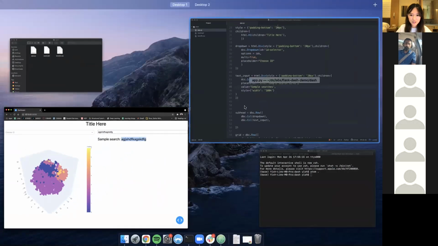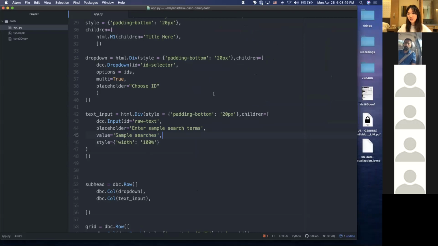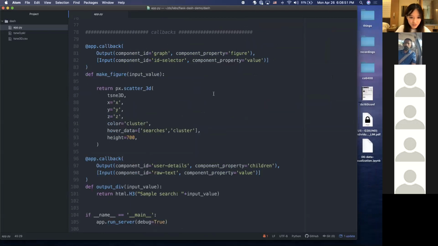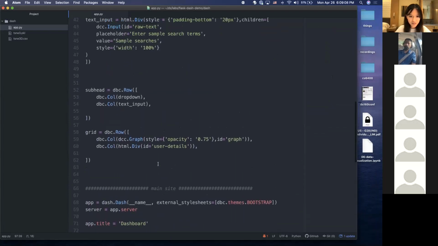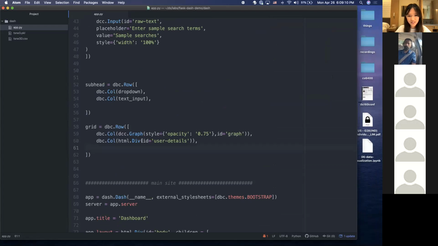And where that outputs is in a Dash callback. So in this callback, it is this one. All it is doing is taking the input from the value of the raw text, and then outputting it into this user details area. If you take a look at user details, right now it's just an empty div, which you can output text, raw HTML, anything you want.